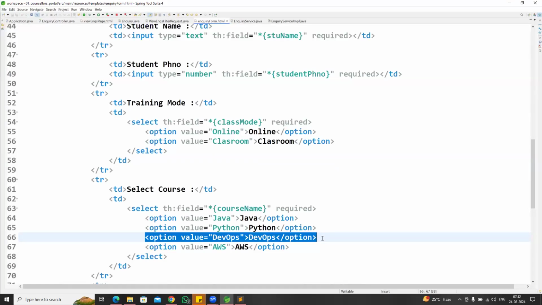Sir, we need to pass the inquiry ID in the edit form, right? While updating, yes, it will pass. Otherwise it will save as a new inquiry. Correct. Here we are hard coding the values of inquiry ID.